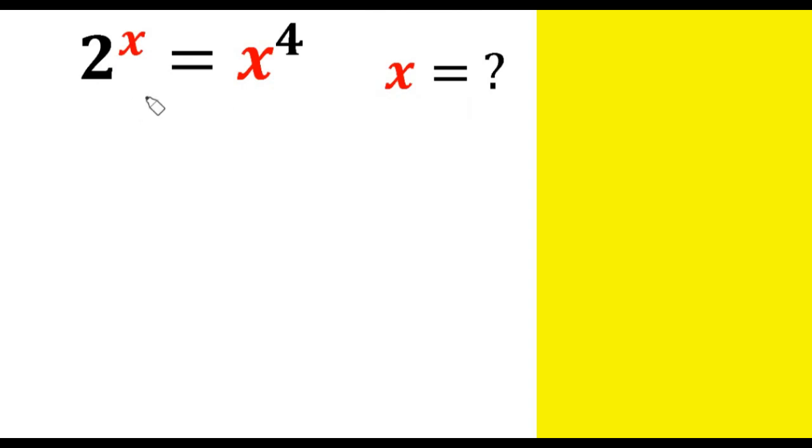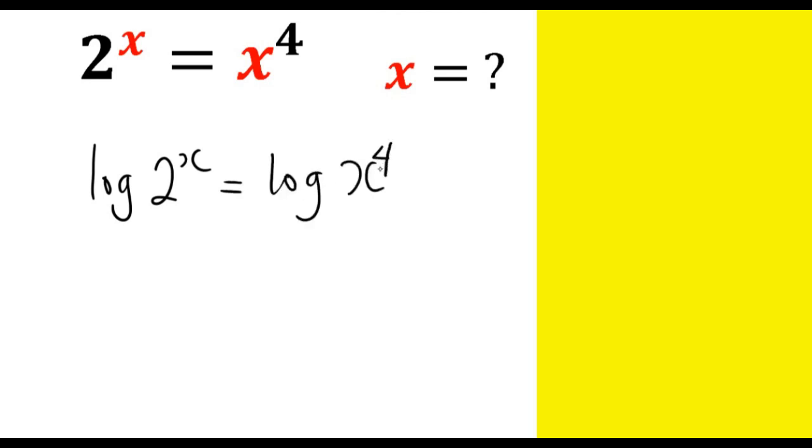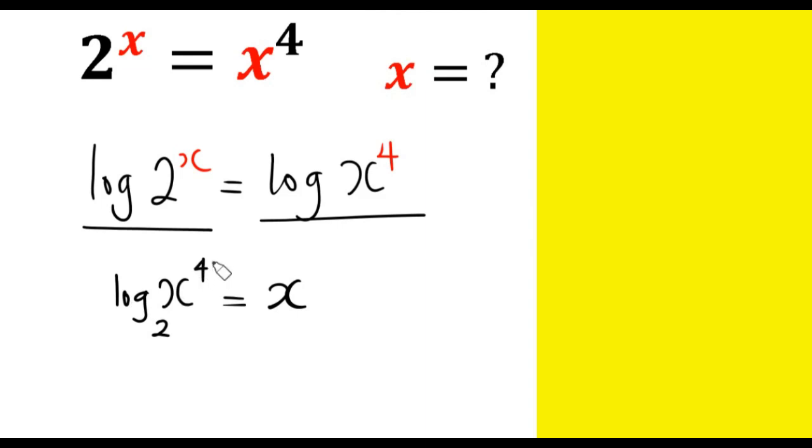Solving an Olympiad question like this, what the majority of people are going to do is apply log to both sides, that is the natural log. Log of 2 raised to the power of x equals log of x raised to the power of 4. If we approach this question like this, we're going to end up where we started from, that is x raised to the power of 4 equals 2 raised to the power of x. This simply means applying the natural log to both sides is not going to work.